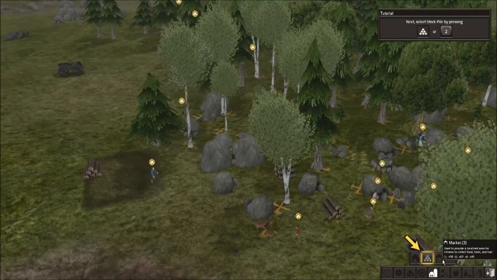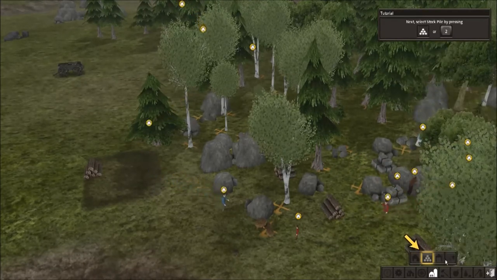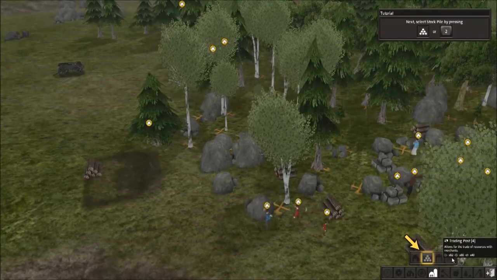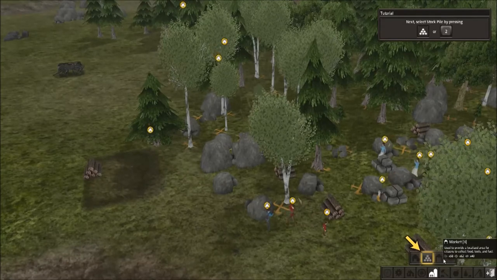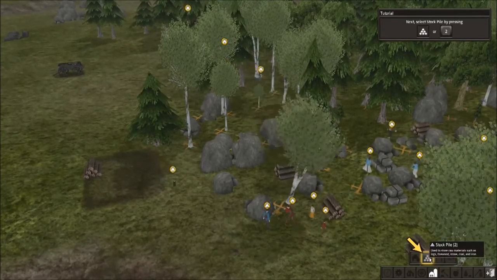Use this to localize an area. Assistants collect food, tools, or fuel. I guess they can sell it, because it says market. And a trading post allows you to trade resources with merchants. Interesting. I'm pretty sure we'll figure out a little bit more of that as we go on.